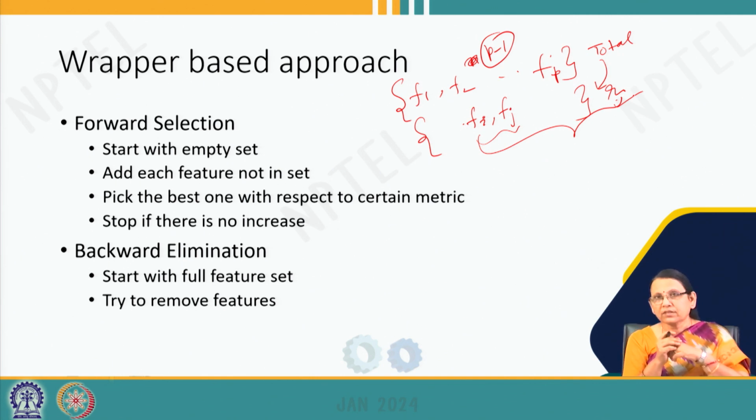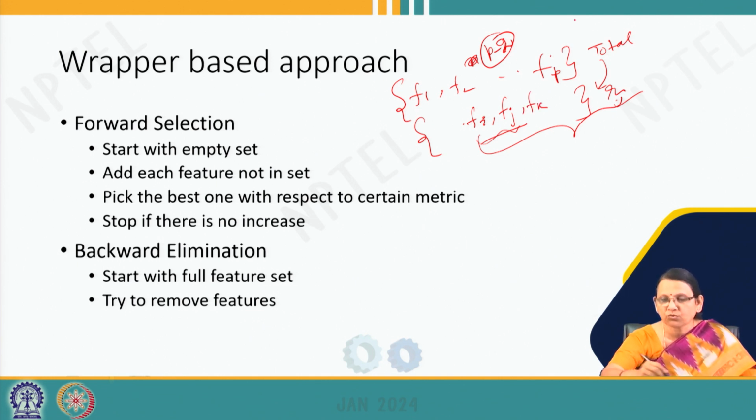So, then what happens? You have found out the best combination and you have put it here. So, how many remain here? Now, p minus 2. Out of p minus 2, let us say choose some Fk. The k can take these p minus 2 values, and with respect to R as the response variable, you run the model whatever you have used and find out some accuracy measure.